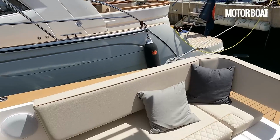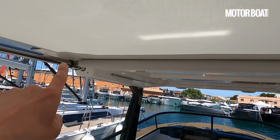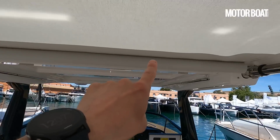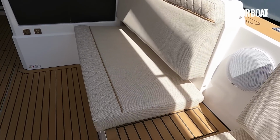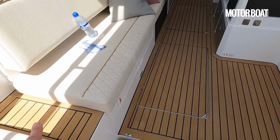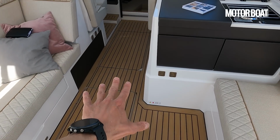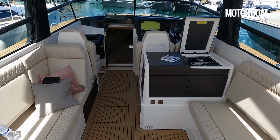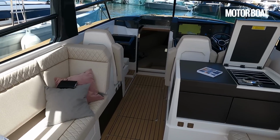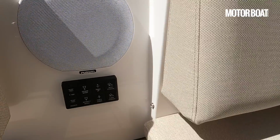If you like, though, because of course this is a Danish boat and sometimes it gets a bit chilly up there, you can fix canvases to the aft end of that hardtop. They come straight down to these boarding points amidships and cocoon off this forward section, so you can also have a table fitted in here, so you can enjoy nice sheltered warm dining when the weather turns. So that's a handy touch, and so is this.